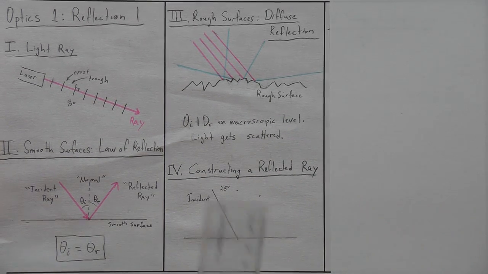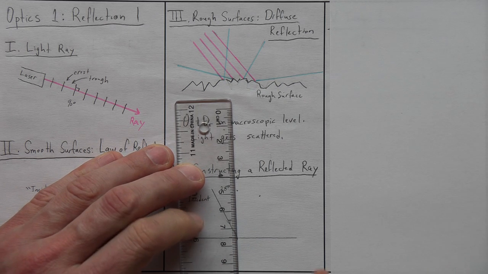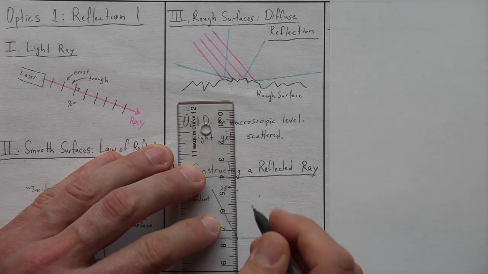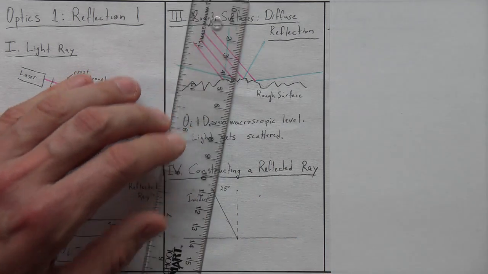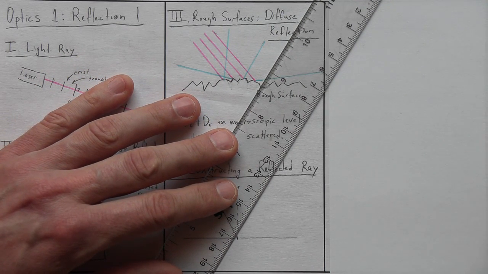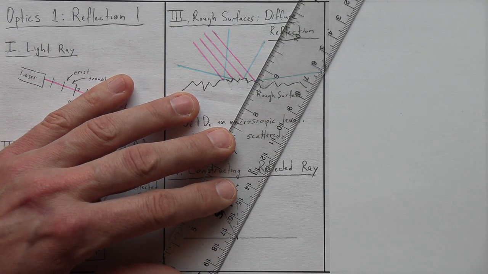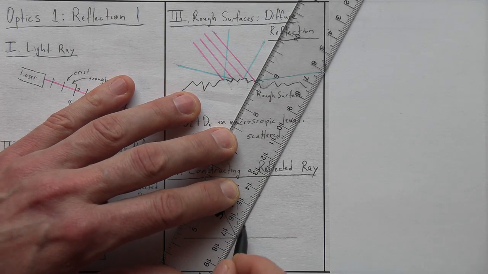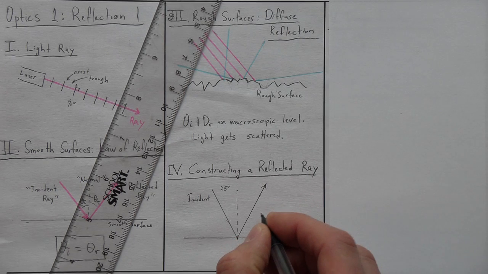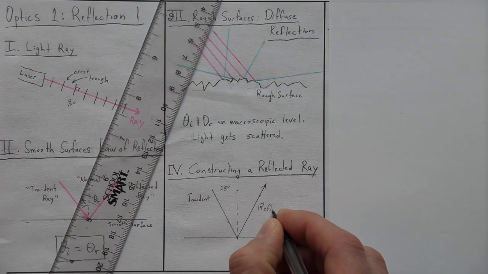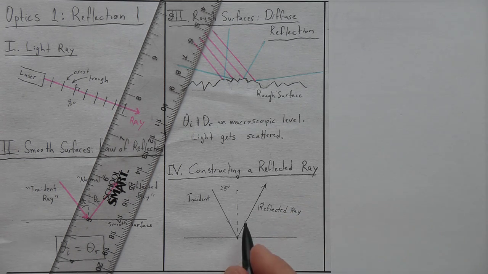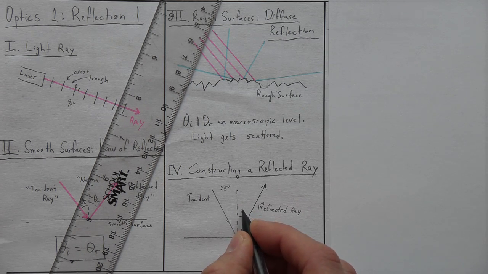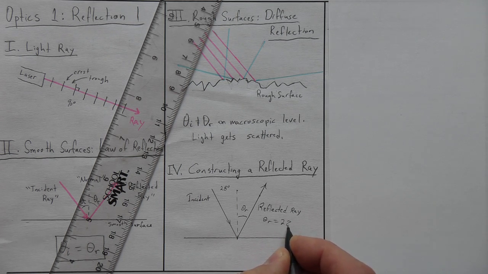Now what I do is I take a straight edge and I put it down to construct the normal, and I could use a dotted line, I suppose. And then I take the straight edge and I make the reflected ray, which will go like this. And I would label that reflected ray. On the Regents, they like these little labels, and I could even put theta reflected here. Theta reflected equals 28 degrees.